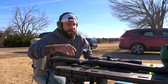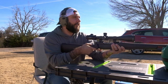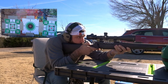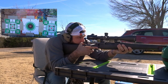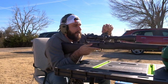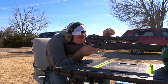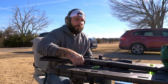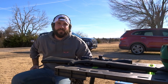Knocked over our, all right. So we actually knocked over our target. Okay, so if we're shooting that high, looks like it's pretty much right on target. So let's move it out to 100 yards and see what we got.